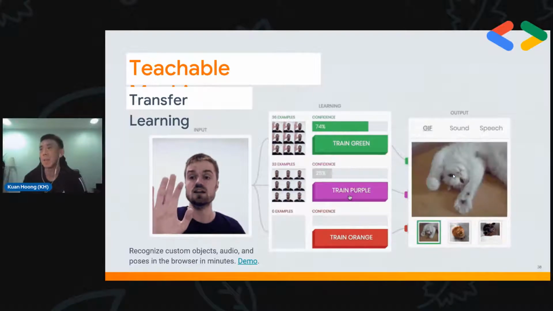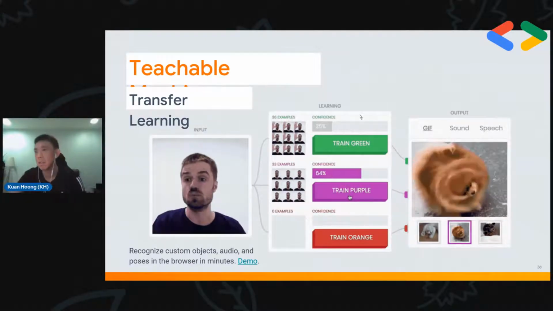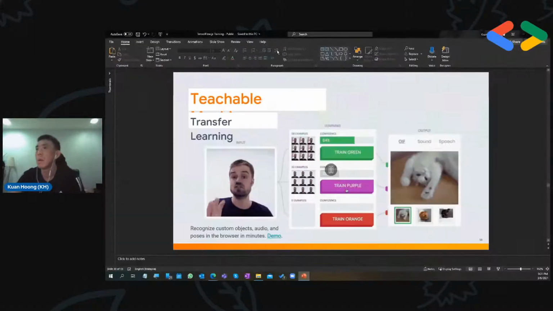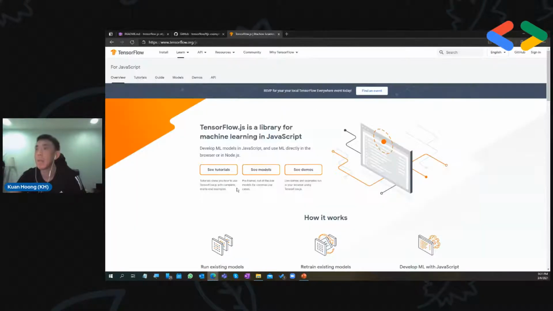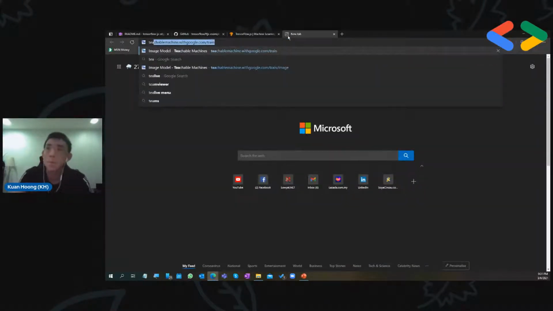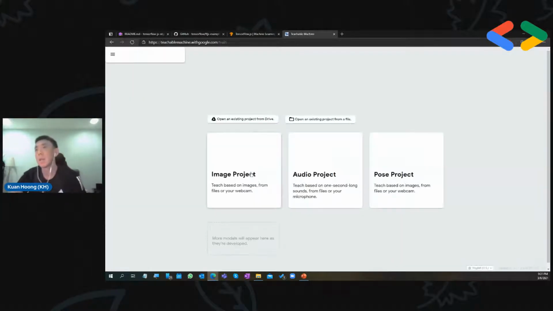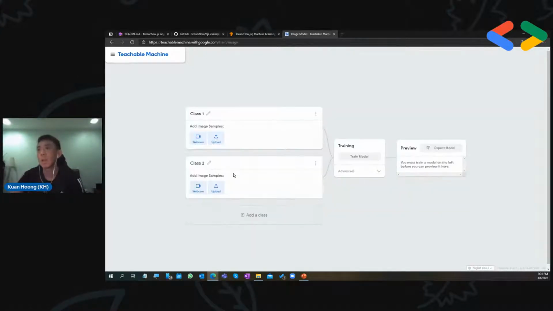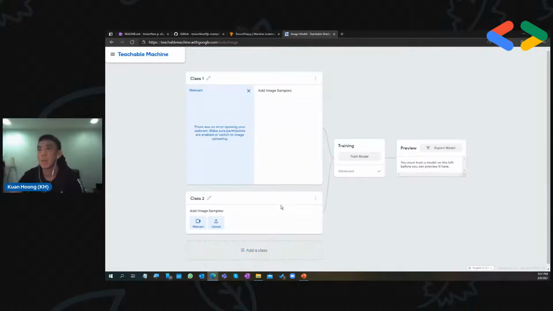For example, here we can train our model on the fly. Let me show you. We have a website called Teachable Machine by Google, where I can train a model on the fly. I cannot use this now because I'm using two webcams, and one webcam is already used by StreamYard.